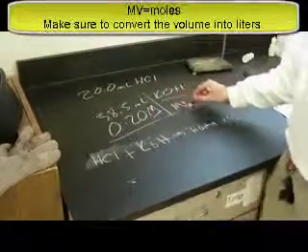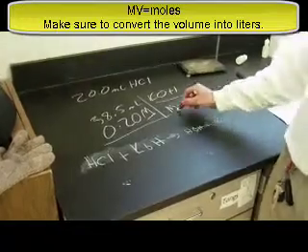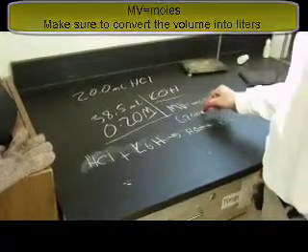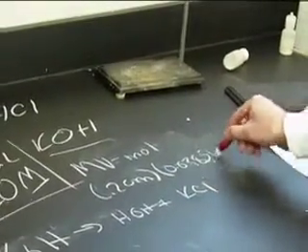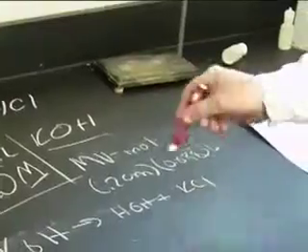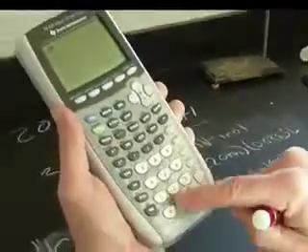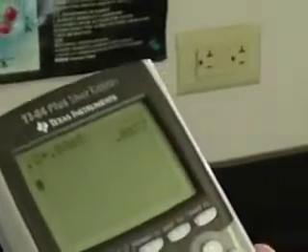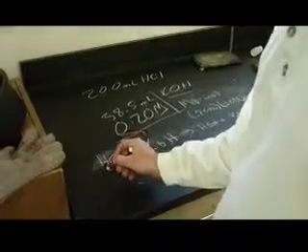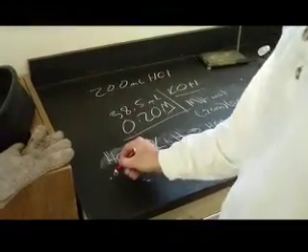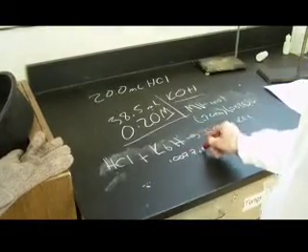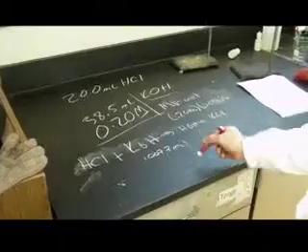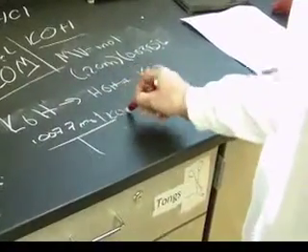Now, if you recall, we had 38.5 milliliters of 0.2 molar potassium hydroxide. So we're going to use the equation M times V equals moles. And my molarity was 0.20 molar. My volume was 0.0385 liters. Now remember, this is milliliters, this is liters. So I'm going to get my calculator on here. So I'm going to take 0.2 times 0.0385, and I get 0.0077. So on the table here, I'm going to say 0.00, oh no, it's KOH, 0.0077 moles of KOH.